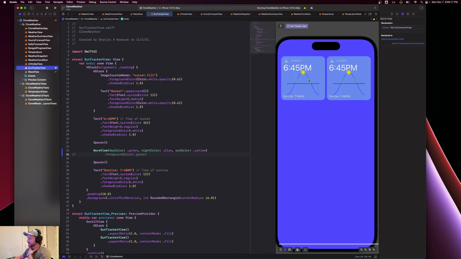So, let's see if I can select. There's our wave view. Aha. So, the drawing on the wave view, the rendering of the wave shape in the web view is too large from what it looks like, and that's probably causing the issue.